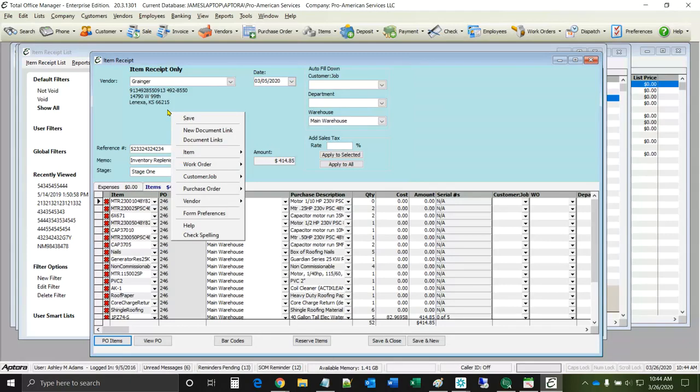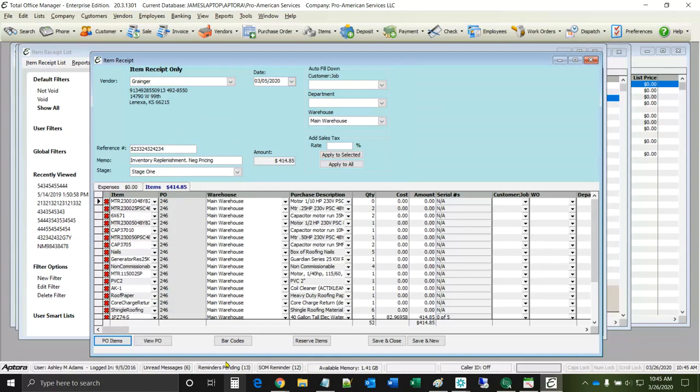Like this form doesn't have a menu button, but right-click on there. One thing you might want to do at this point is scan the packing slip. So click New Document Link and scan that packing slip into this vendor's document management system. I won't do that now because that's a different topic.